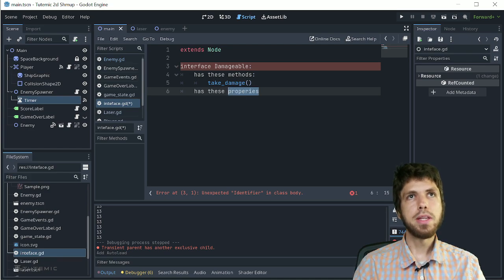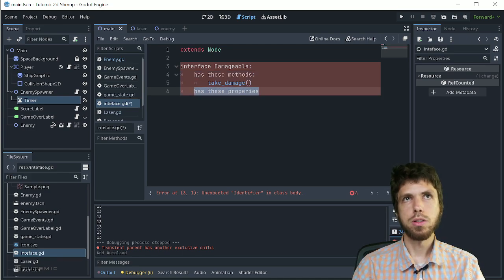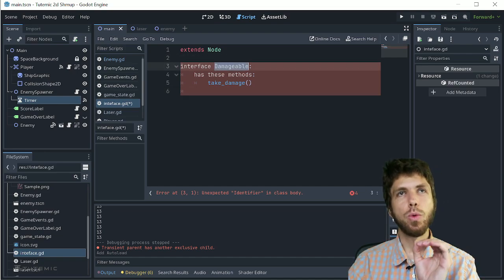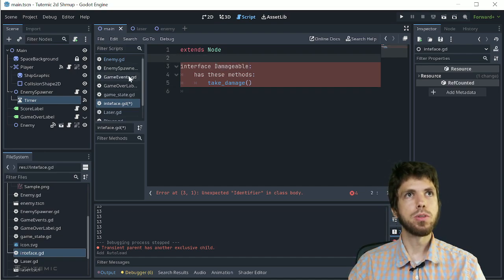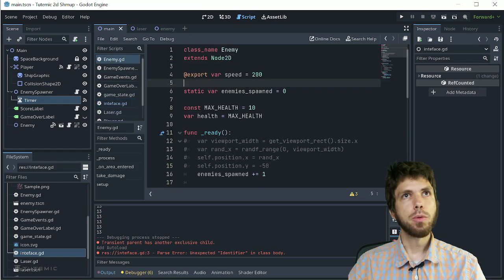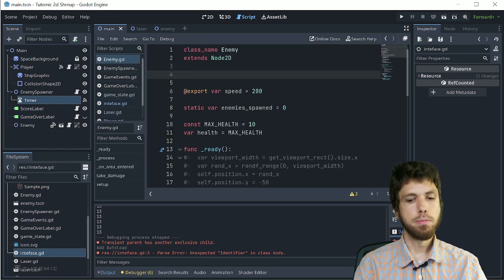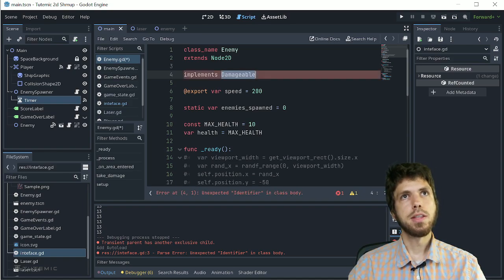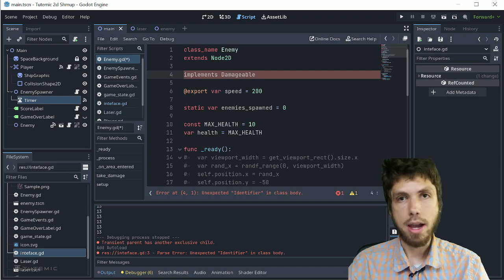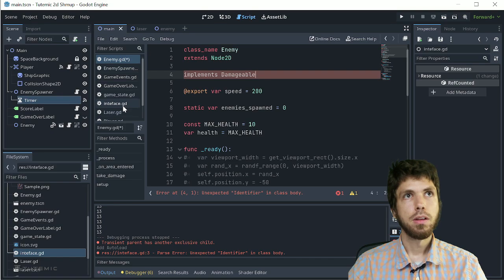So basically this is how an interface works. And whenever anything implements damageable, so for example under enemy, we say, hey, it implements damageable. What that would then say is that this code will crash if it doesn't follow the rules.